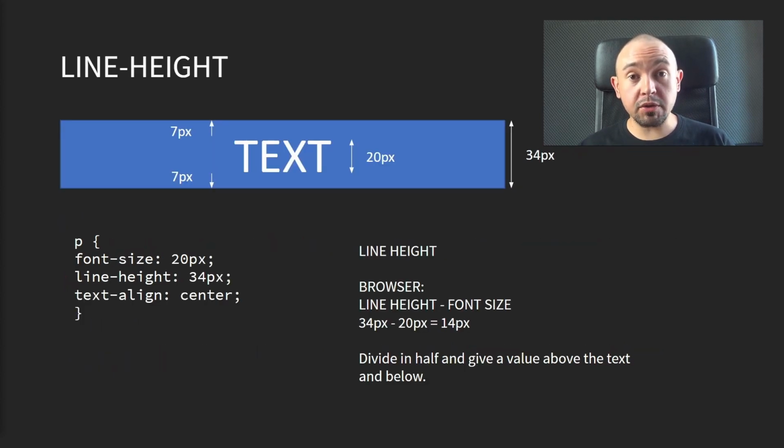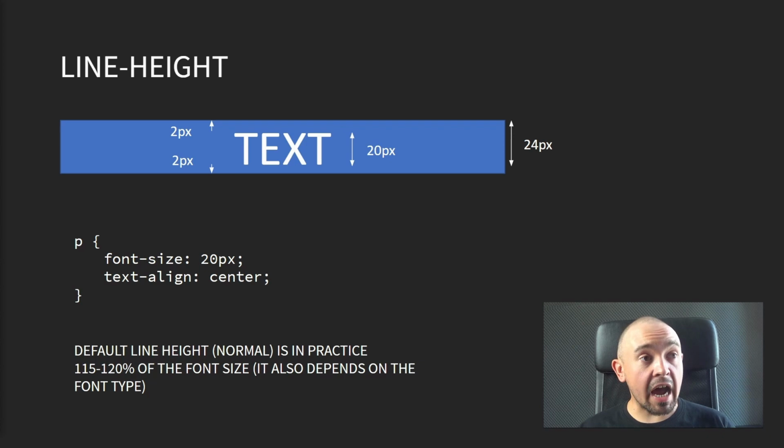Now let's talk about the line height property. This property makes the text readable. It consists of the size of the font and the free space above and below the text. Therefore, in practice, it is the space between the lines of the text. And this space can be freely increased or decreased using the line height property. If we don't specify the line height property for our element, the default value will be around 150 or 120%, depending on the font used.